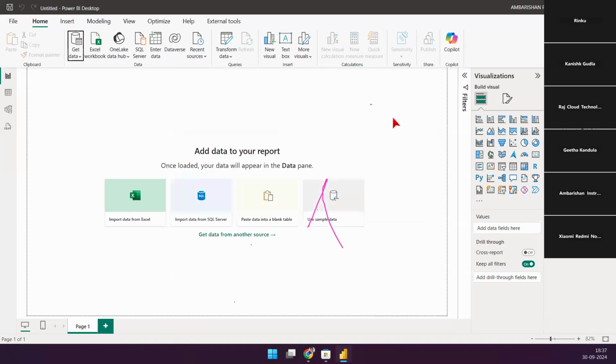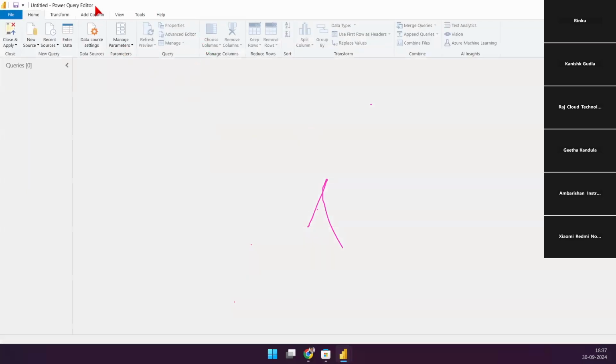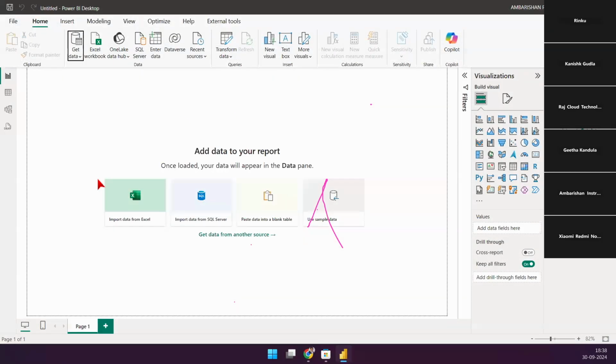But there is something called an M query. If you go to Transform data, this is a different environment altogether, the Power Query Editor. And as you load the data here, you'll see some lines of code coming up. Again, that's called M code or M query, and you don't have to learn that. We are only focusing on DAX here, which is just a formula language. And anything apart from that, any kind of code, we will not be writing inside Power BI. Okay.